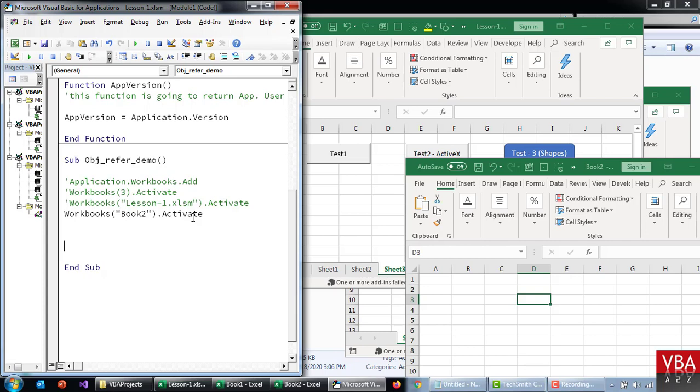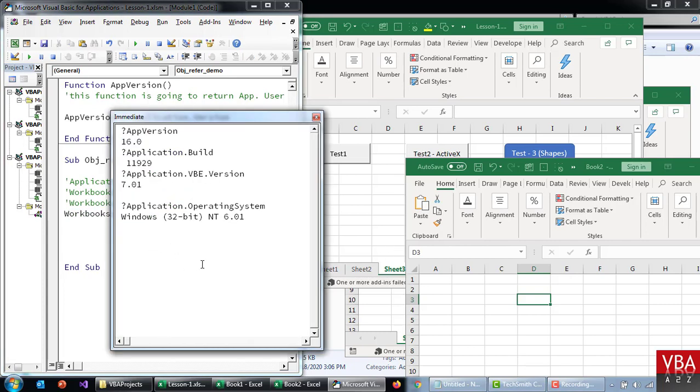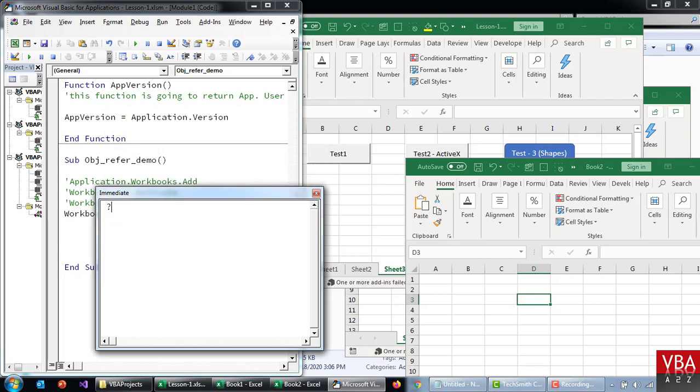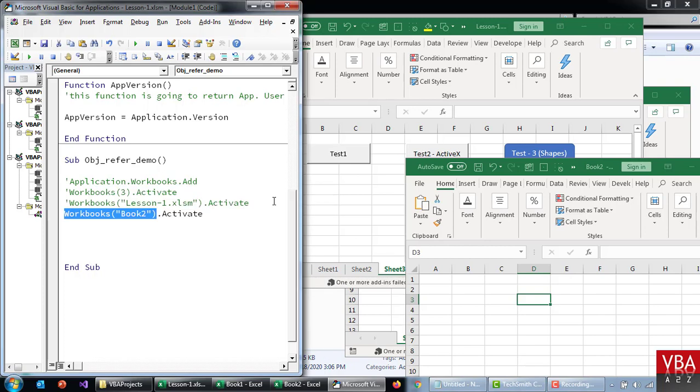The next part is that we can also check how many workbooks are currently open. Again, I'm going to press Control G and then put a question mark, workbooks dot, and then count. It tells me there are 3 workbooks open. Workbooks dot, and then if I add, it's going to open one. Close is going to close the workbook. For now I think that's pretty much it. I'll close this. Now let's proceed to sheets.